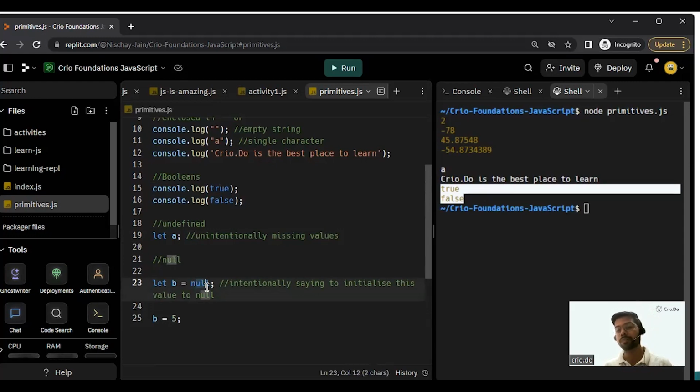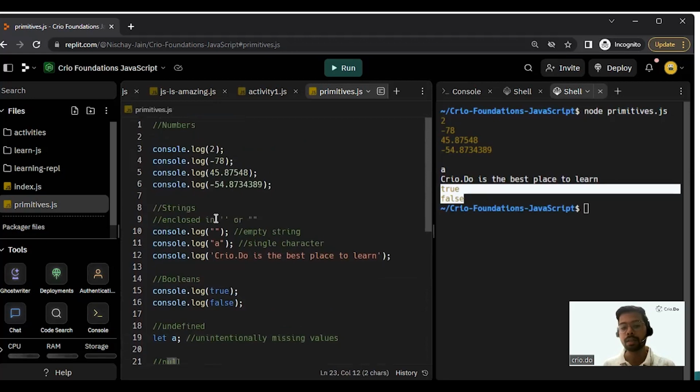In all such cases where you don't know the initial value, always initialize it with a null, and at a later stage of your program you can always keep on updating it as well. But undefined is something which we should not declare from our end. It should be something that should only be returned by the programming language back to us.